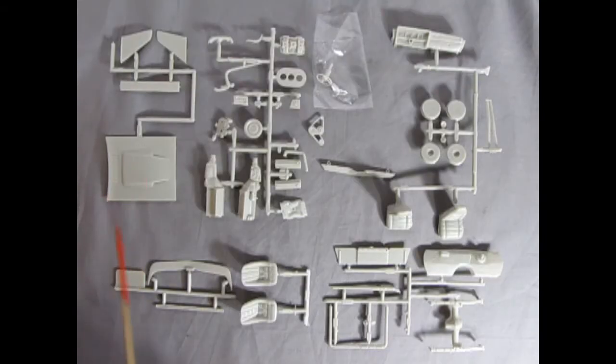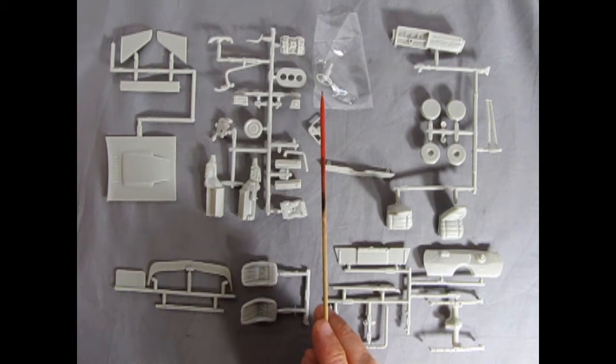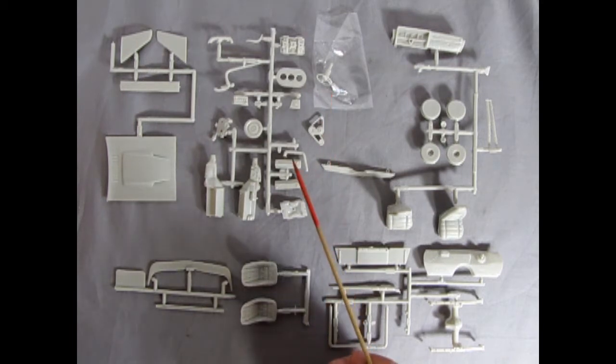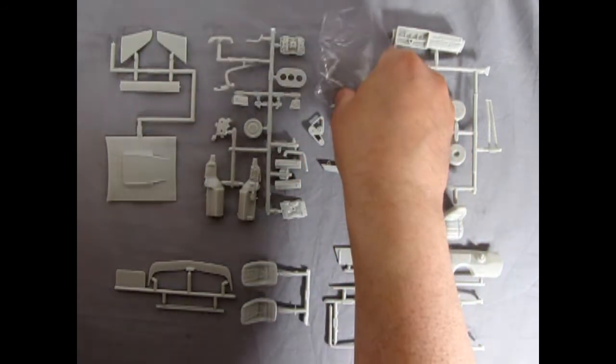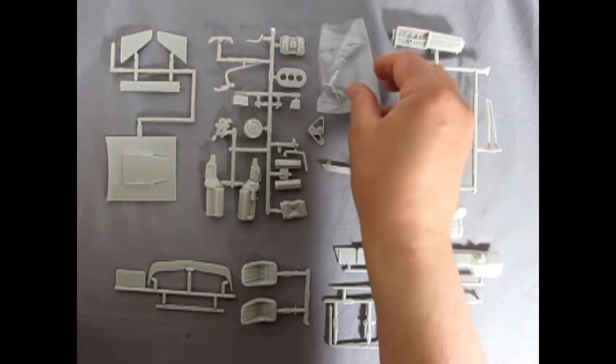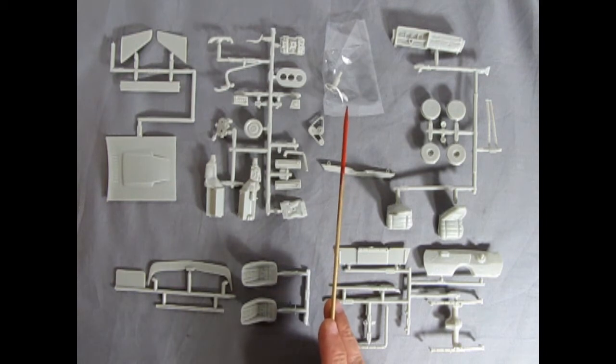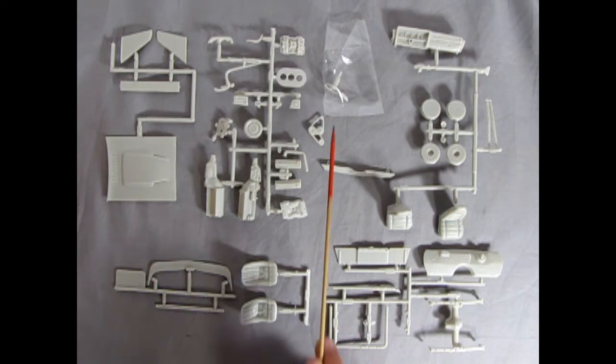Again this is a pretty crisp looking mold from RC2 which was notorious for having flash issues. Now these six parts trees make up all the components that will build your car outside of the body interior and chassis and chrome bits. Now James, my good friend, actually gave me a good explanation as to why they put these steering wheels in the plastic bags. And he was saying that because they tend to stick up and have this very tall pointy bit back here. Which of course is your steering column. And with that sticking up it's very easy to pile these parts on each other and have the steering wheel break off. So instead of doing that, RC2 would clip these off the parts tree and stick them in a plastic bag so that they wouldn't end up being broken or marred in the kit.